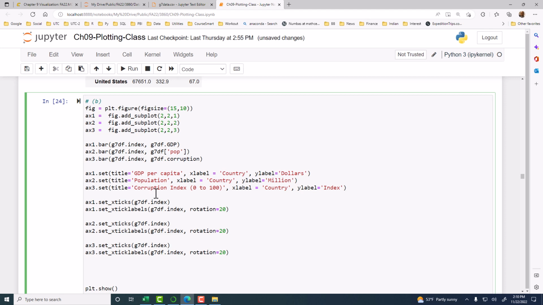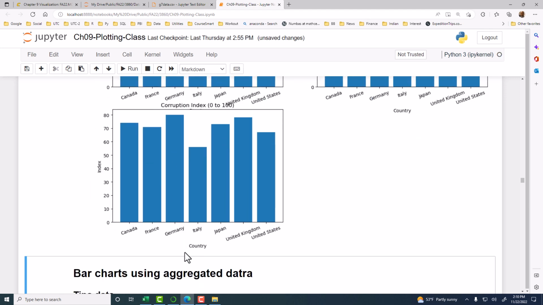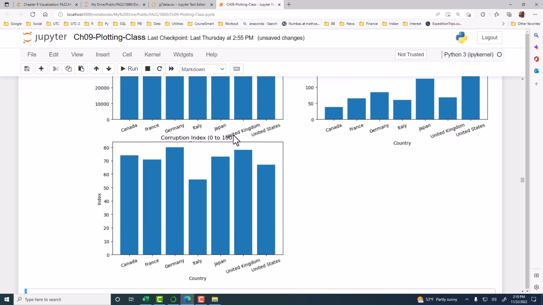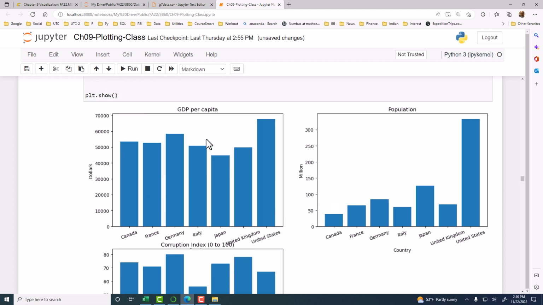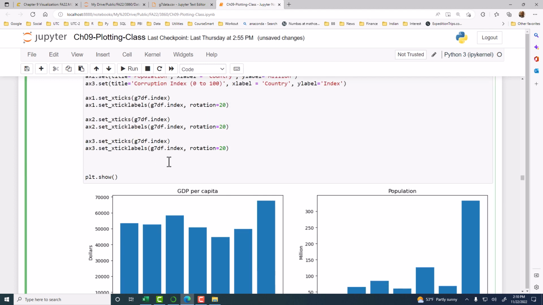Okay. So now we run that and take a look. So we probably need some H space here because the United Kingdom is running into the chart title. So we can add plt.subplots_adjust. That's what gives us the opportunity to add space on the width side and the height side. So we can say hspace equal to, I don't know, 0.4 or something.